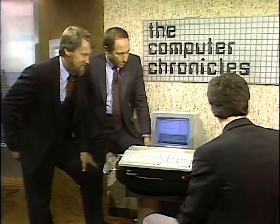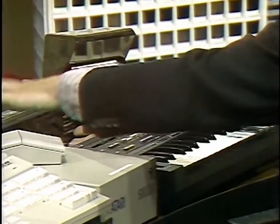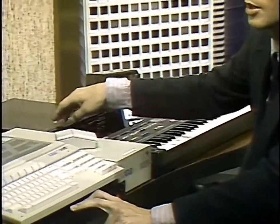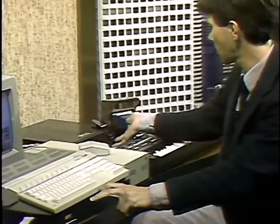Okay, now what are you doing with the CD player here? The CD player, I can start from here, and it's a sound source. The stereo outs of this are patched to the stereo inputs of our recording system. The recording system takes the analog information from here, digitizes it, saves it into RAM, and then I can play that back and manipulate that information.